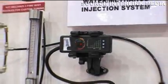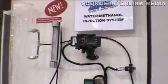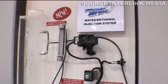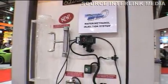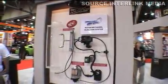Water injection has been around since World War II on fighter aircraft. What we've done is take that basic system, upgrade it with new technology, running a microprocessor to meter the water methanol mixture. What it does in a diesel engine and on a turbocharged or supercharged gasoline engine is the water mist going in creates a cooler, denser charge. In the diesel engine, it'll raise your horsepower. It also lowers the EGTs because of the steam carrying the heat out of the engine. We've seen horsepower increases upwards of 60 horsepower on a large diesel truck, Dodge, Chevy, Ford.